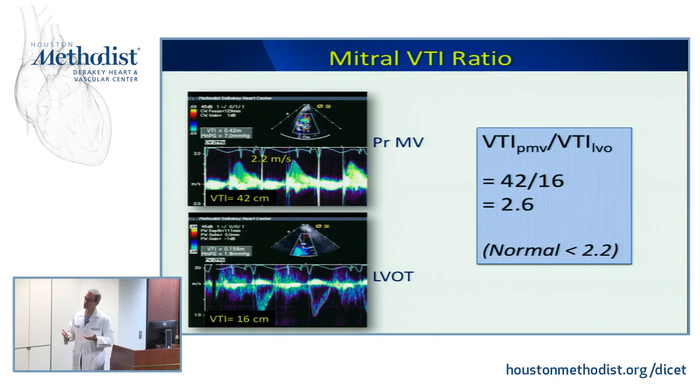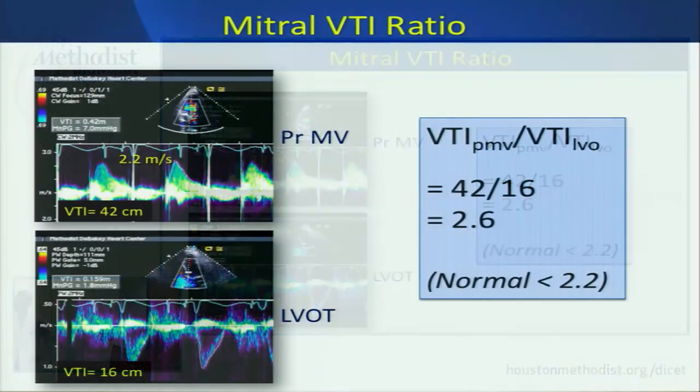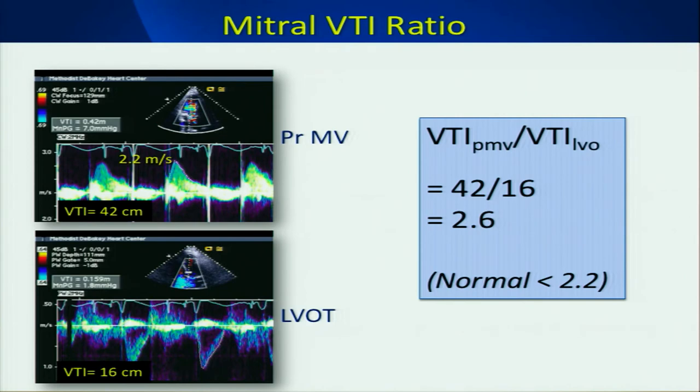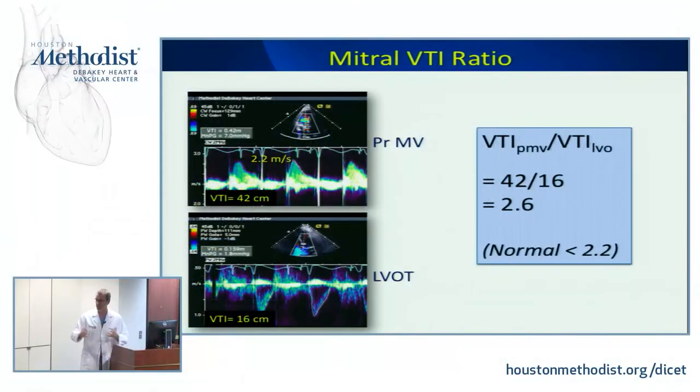So in the mitral side, we don't use it a lot, but it certainly still works. The idea here is that now the proximal valve is the mitral, and the distal valve is the LVOT. So now you're looking at the ratio of flow from the prosthetic to the LVOT, and now you want a small number. On an aortic valve, you want a big number. You want your DVI to be greater than 0.3, and greater than 0.5 if you're a TAVR valve. On the mitral side, smaller is better because that means you've got greater flow in compared to the ratio out. So we don't use it a whole lot, but it's in the guidelines and it's there.